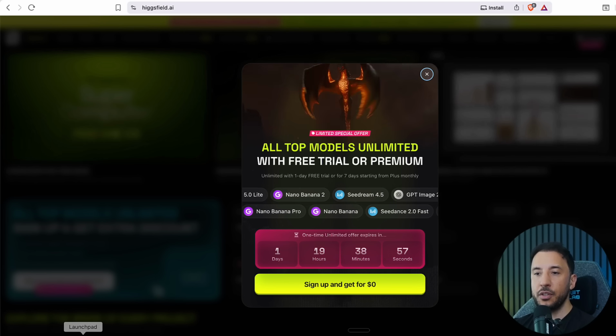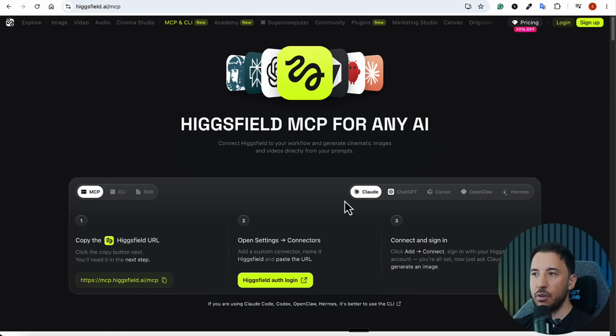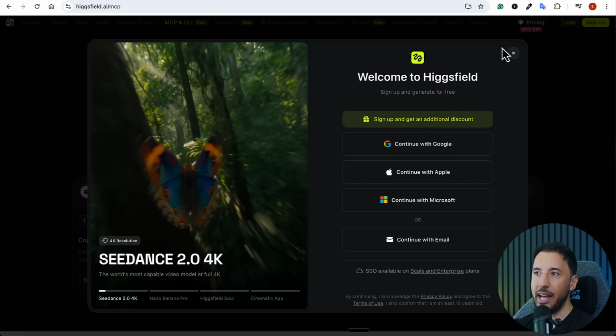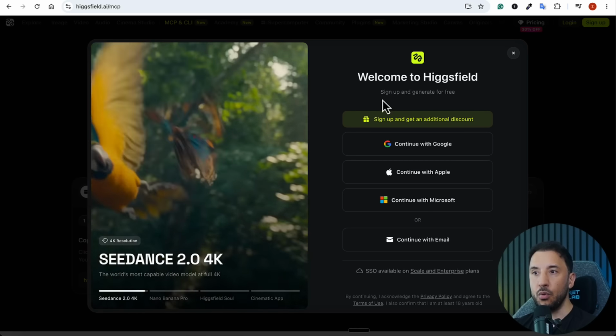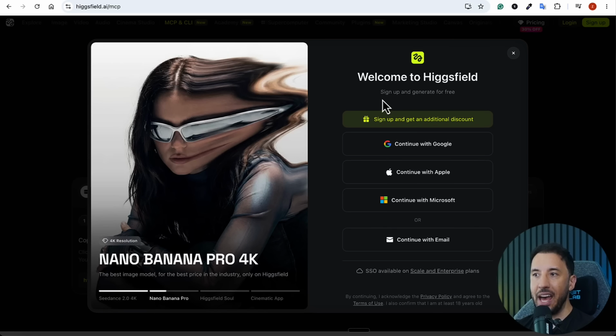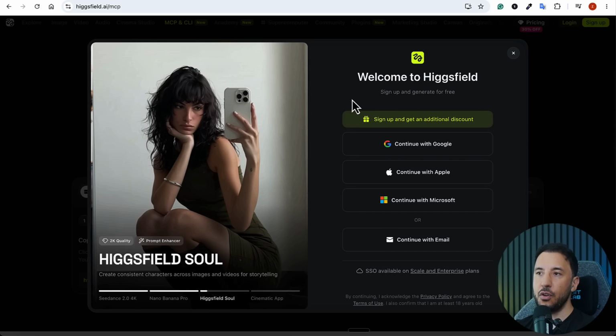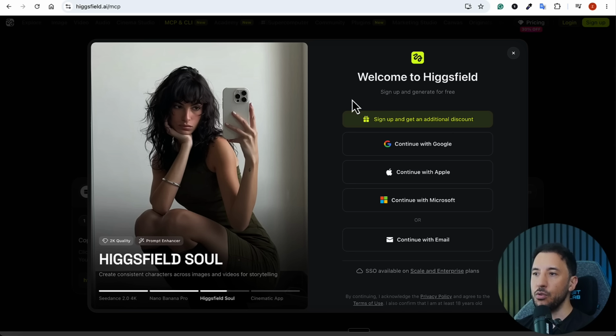Okay, so the first thing you need to do is click on the link in the description, and once you come here, you're going to click on sign up in the top right hand corner. By the way, this is only valid for people who are new, right? So if you have an account already, I don't think this is going to work for you, but this is for new account holders or people who are signing up for the first time.